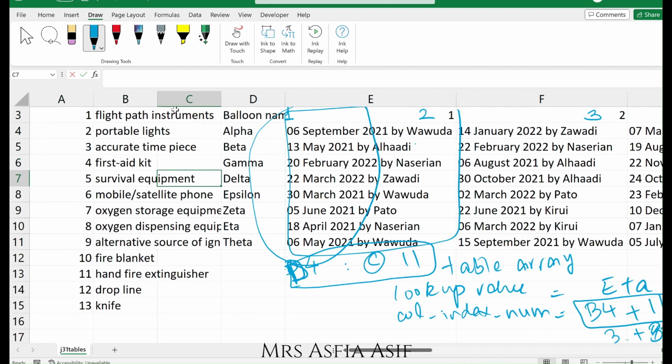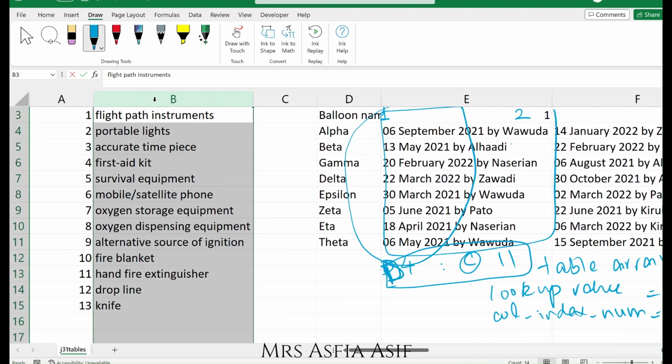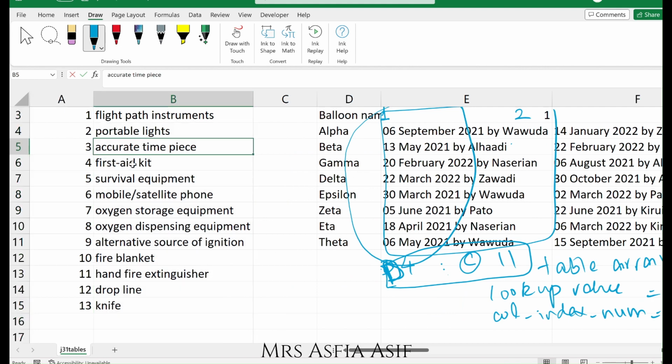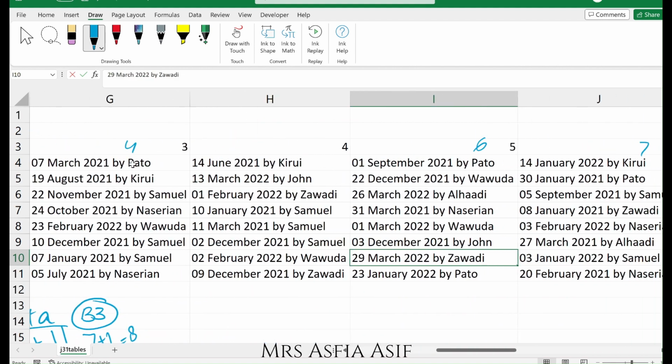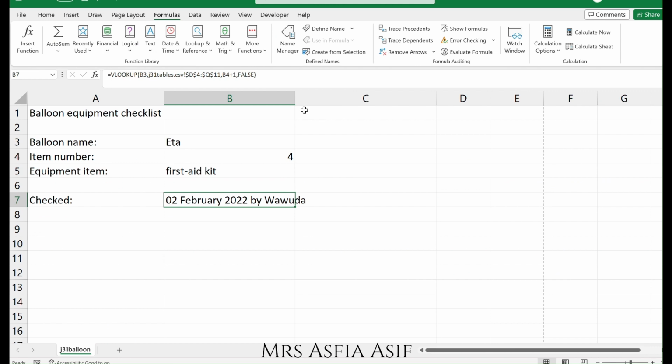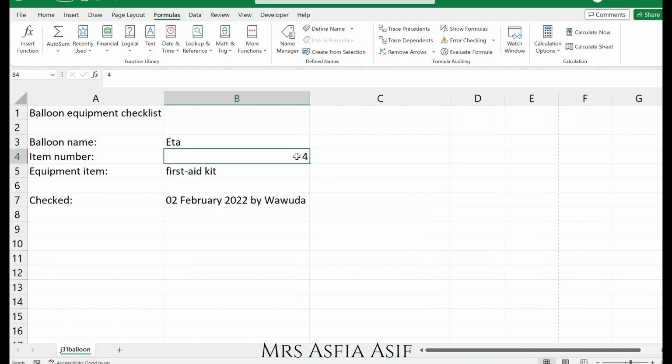Okay, so number 4 is the first aid kit. And for balloon ETA, equipment number 4 exists here, 2 Feb 2022. So our result is correct. Whenever you change the values, always change back.